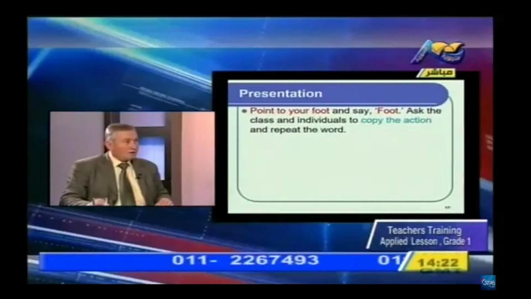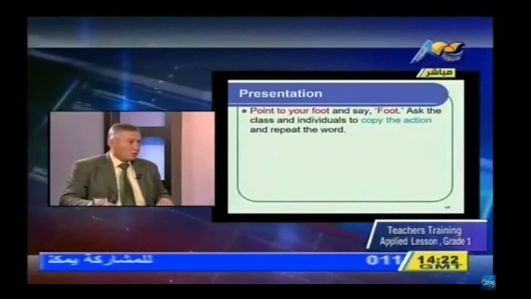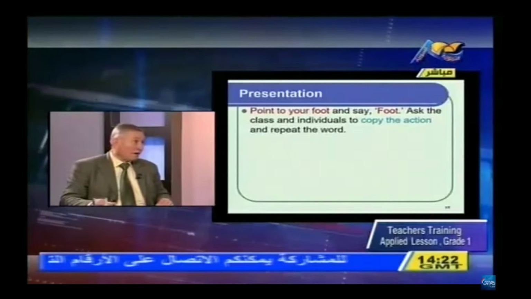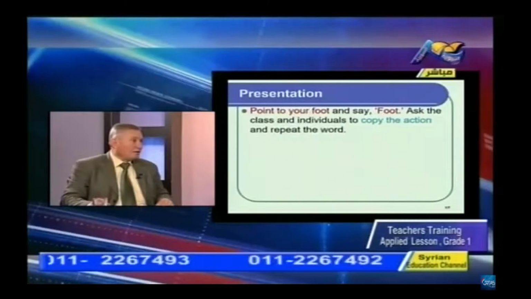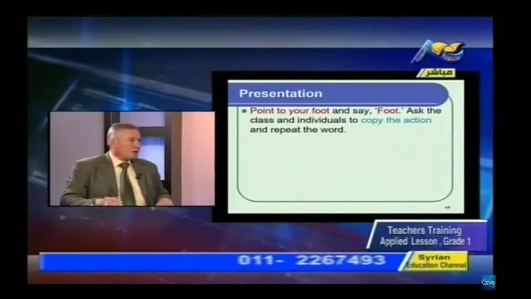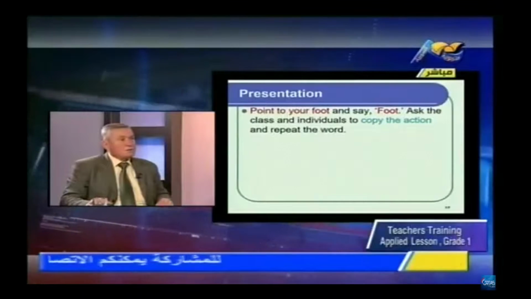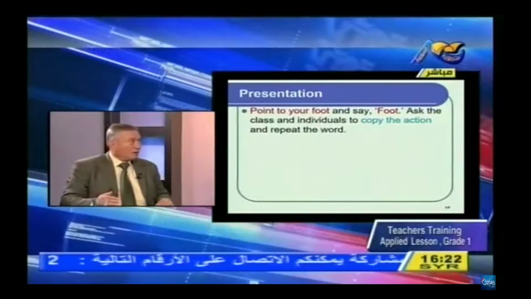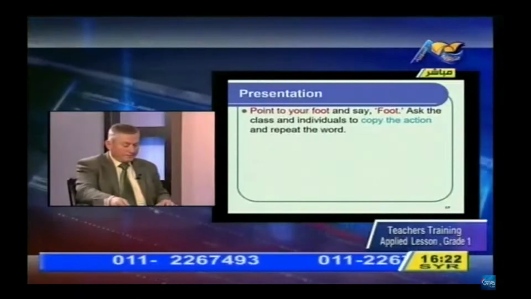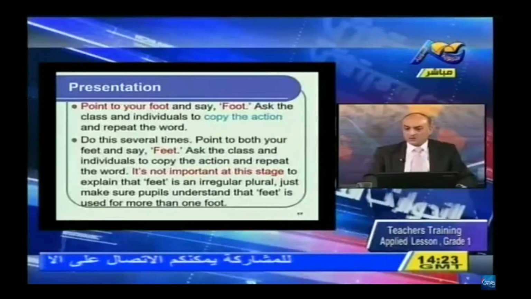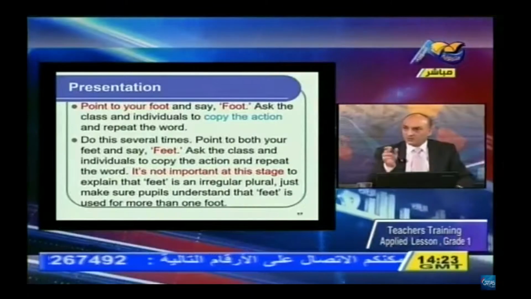What else? As we said, we show them in this level, it's the same for foot and for another part of the body. Point to your foot, your feet. So we show them that we say feet for two and more, and foot for one, hand. We're not going now to say this is an irregular plural and this is regular. We just teach them the language as it is. On higher levels, we can explain to them the plural, and they will know the language already. They just learn the grammar. Thank you very much. So it's not important at this stage to explain feet as an irregular plural.